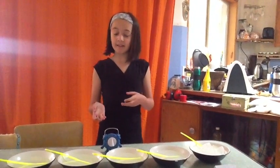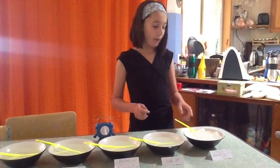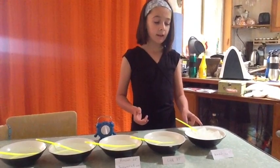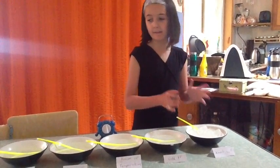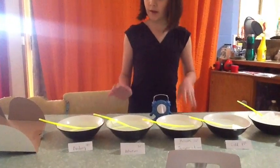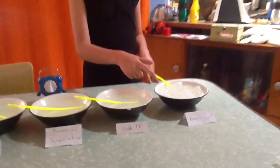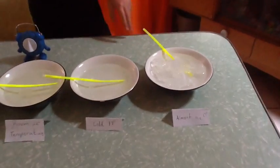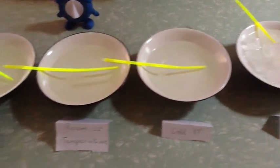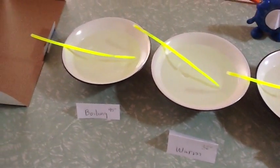As you can see, ten minutes is up and it looks like I was right with my hypothesis. The chemical reaction in the almost ice is going really, really slowly, whereas the chemical reaction in the boiling is going crazy and is growing more and more, from right to left. So it looks like I was right with my hypothesis, and it's going to die off from left to right.